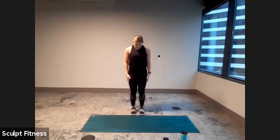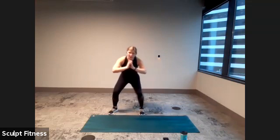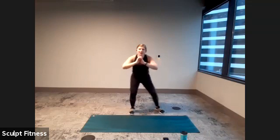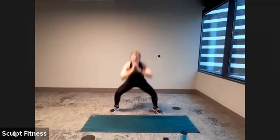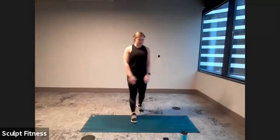So we'll start with feet together in the center. Our low impact option is going to be stepping out wide, stepping back to the center, trying to go as quick as we can and staying low the whole time. The higher impact option is hopping from a nice narrow stance, wide, center, wide, so it's going between those 2. So that was our first exercise.